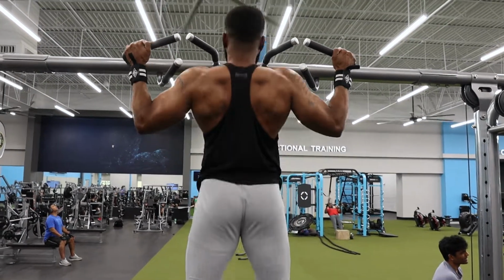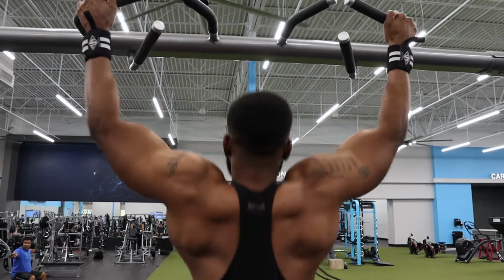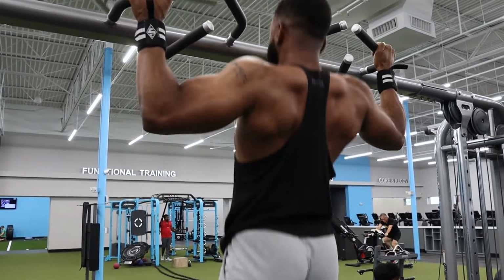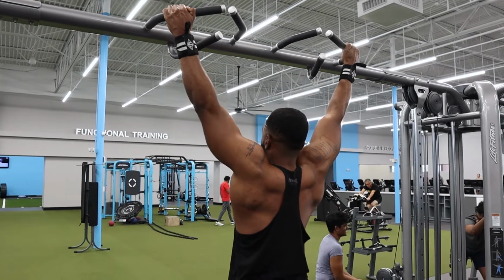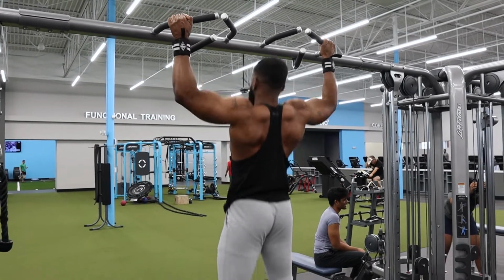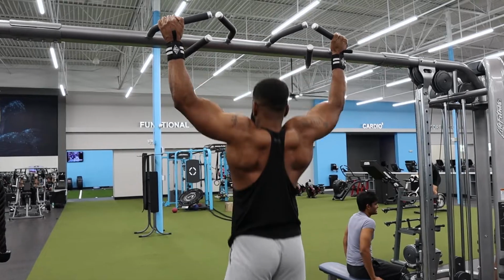All right, guys, so I always start my back workout with some pull-ups, right? And I like to start my back workout with pull-ups because I'm still fresh. If I do them at the end, I feel like my form is going to be compromised. I don't have my weighted belt, or else I would have done some weighted pull-ups right now, because I also like to do weighted pull-ups, but you know, body weight pull-ups will do.